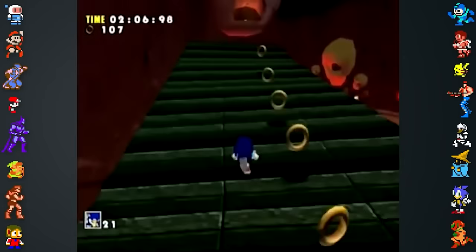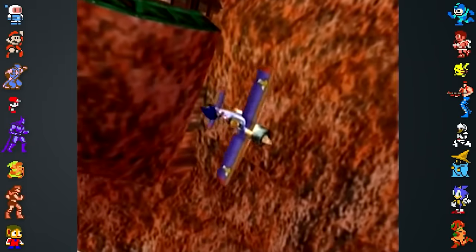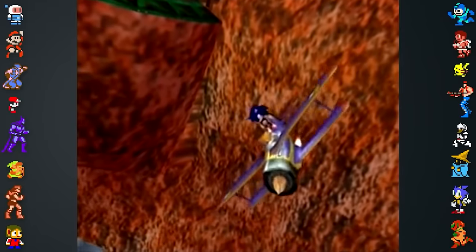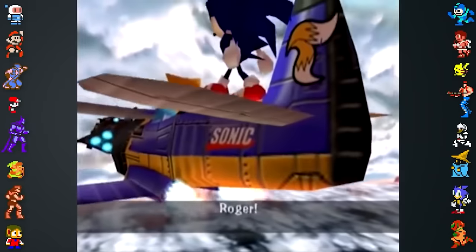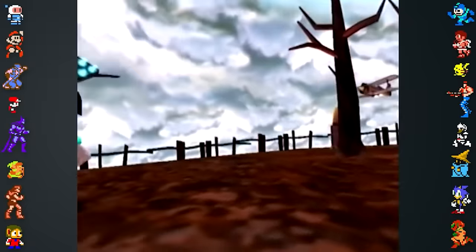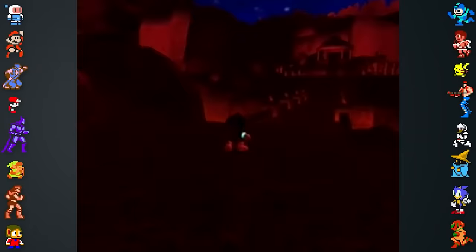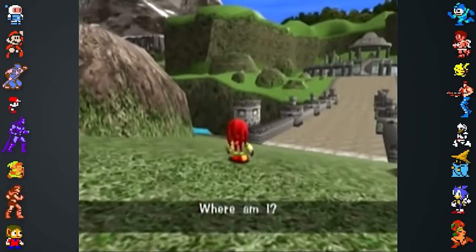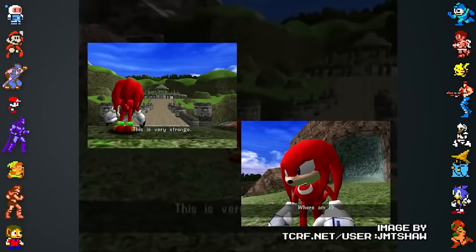Another mistake can be found in Sonic's story. After reuniting with Sonic in Tails' story at Red Mountain, Sonic jumps up to board the Tornado 2. In Sonic's story, however, he stands in place, then suddenly appears on the plane afterwards. This is because Sonic never transitions from one animation to another, leaving him standing in place. When a few issues with the scene are amended, Sonic will board the plane with a jump, like in Tails' story. The game also has a persistent camera glitch, where the camera is placed behind the character instead of in its intended position. When appearing at the Altar of the Emeralds, the transition from the previous scene prevents the proper camera from being used. Some hackers have managed to correct the camera, revealing the intended angle for several scenes. This bug appeared in the DX GameCube version, but was fixed in later ports of the game.